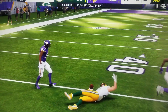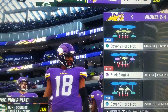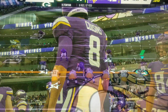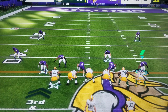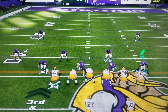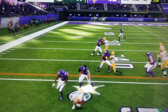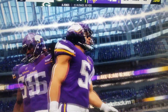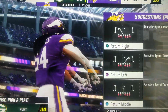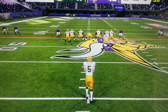Rodgers' throw complete here on target to Tunyon, and he'll be tackled on the other side of midfield at the 46-yard line. An extra defender in the secondary for the Vikings here on 3rd down. Out of the shotgun, it's Jones, and he won't be close to a first down as he runs into a wall right around the line of scrimmage. No gain on the play there, and it'll bring out 4th down.